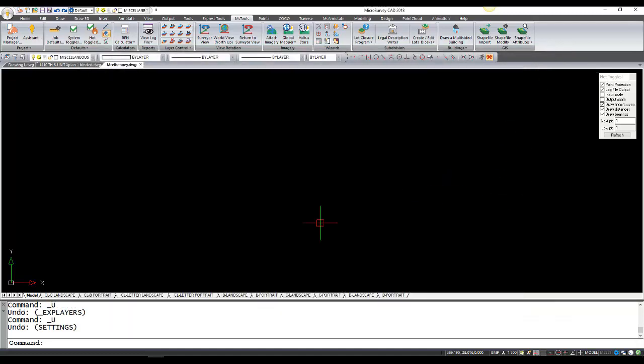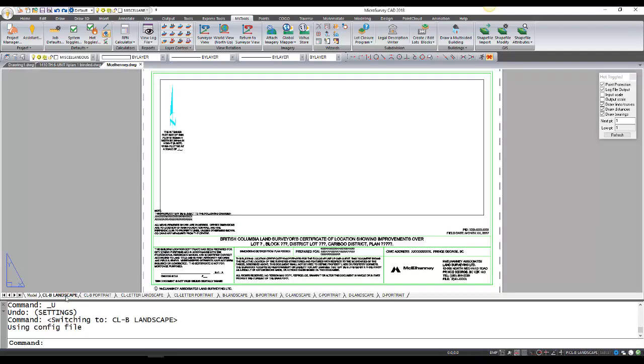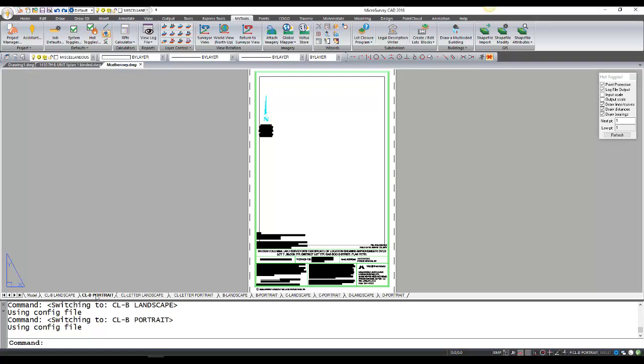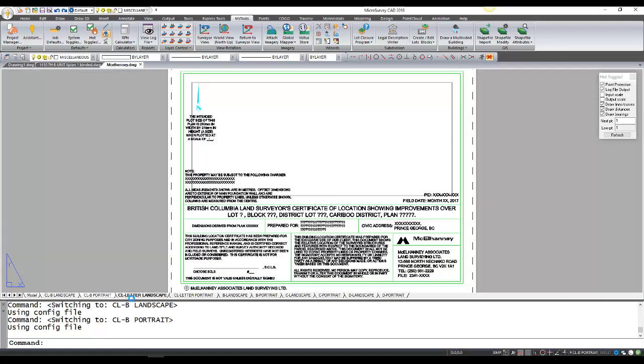And finally, another major area where using a template can help to smooth your workflow is you can set up any of the necessary drawing layouts. And so in this case, you can see that McElhaney has set up a variety of layouts that get imported whenever you use a template, and that allows them to quickly set up and customize drawings for specific purposes.